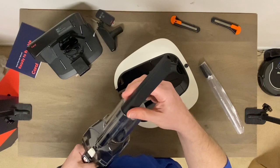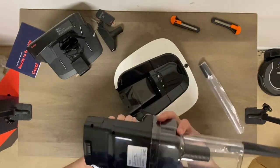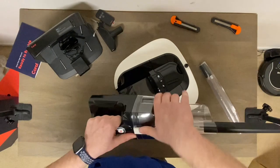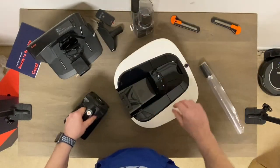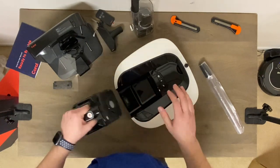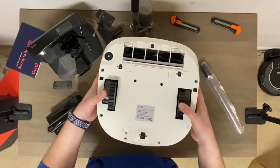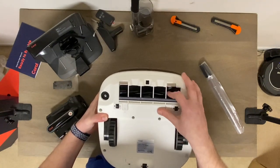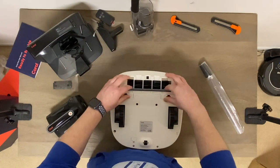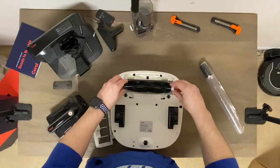It's most likely dead right now, but I will charge this up and we will fully test it in an upcoming video. It's just so unique — that's what I love about it. This section has the battery and everything in it — it powers the entire robot vacuum. Just like everything else, it's got wheels, a side brush, and a spinning brush with bristles and silicone. That is really, really cool. I really hope this thing does a good job cleaning.